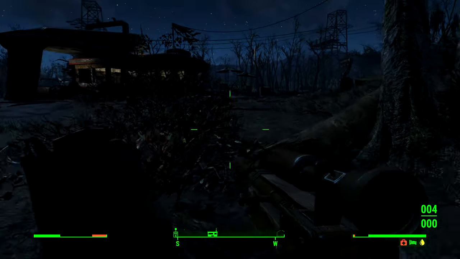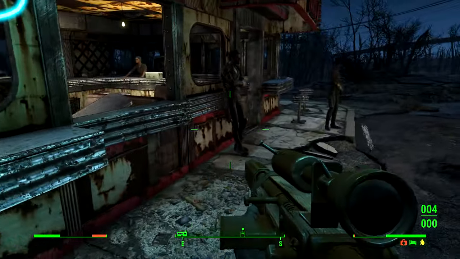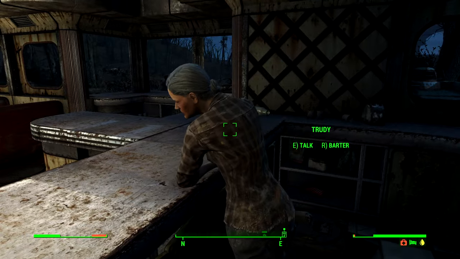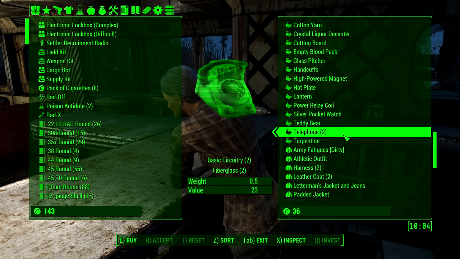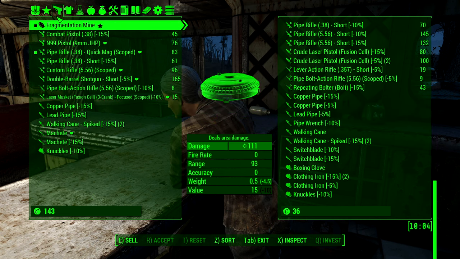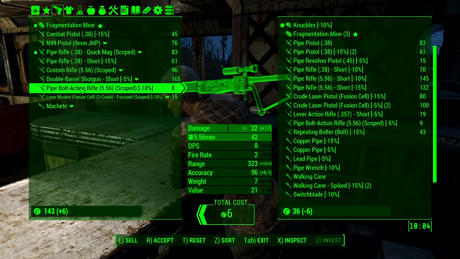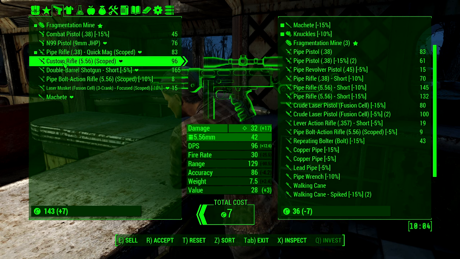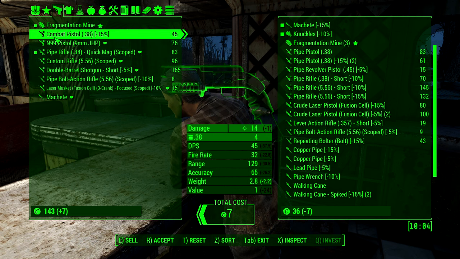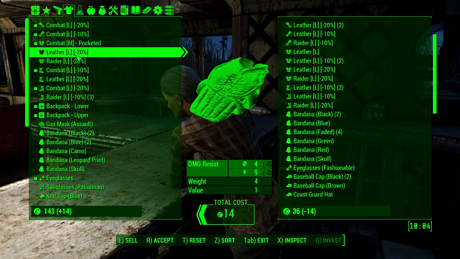What do we have here? Do you have any more adhesives? Tell me you do. Okay, unfortunately you don't. That's okay. We're gonna sell all of this. I'm gonna hold on to that scope, huh? Sell that one. Sell that. And this is where we're making a little bit of money.